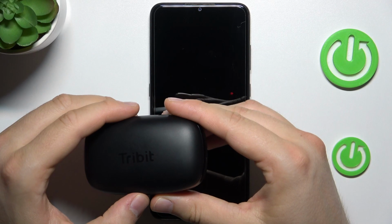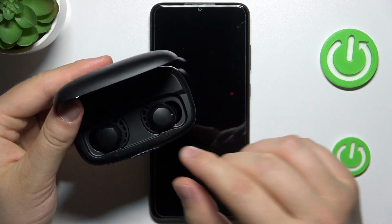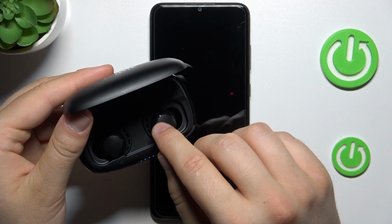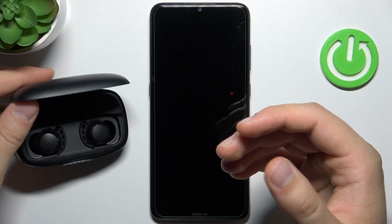And next, you can just simply open this charging case. And right now, you will hear after a few moments that they are in the pairing mode. As you can see, also this indicator starts blinking like that. It means that we are successful in the pairing mode.